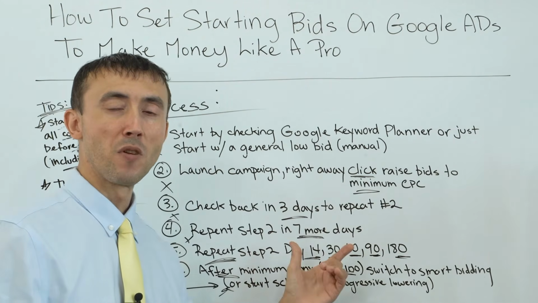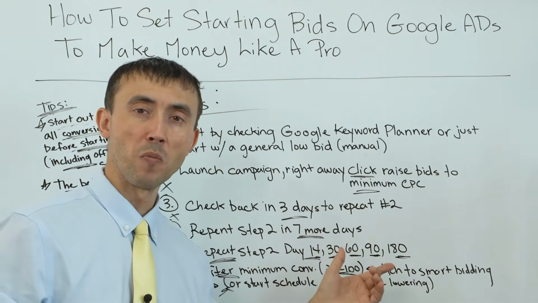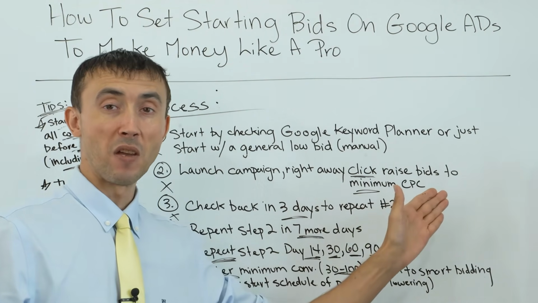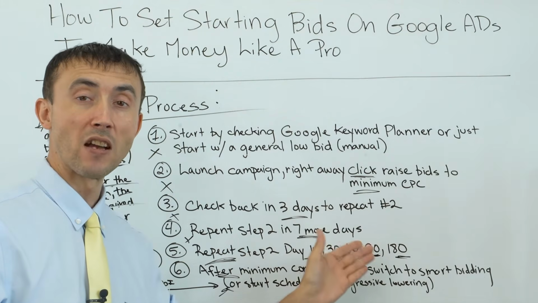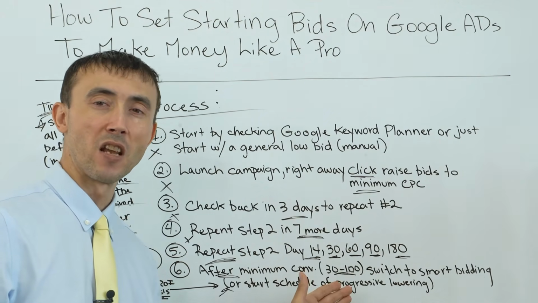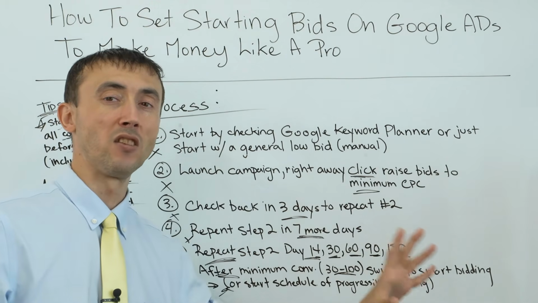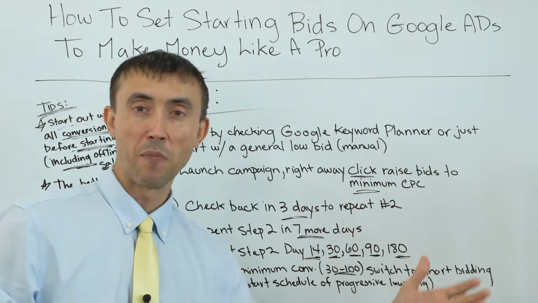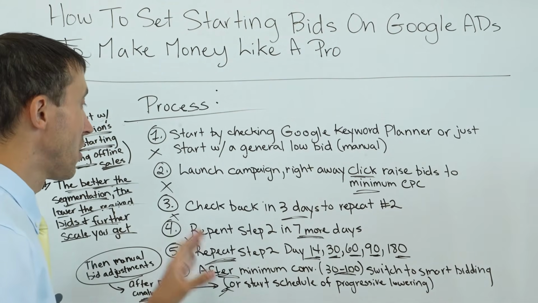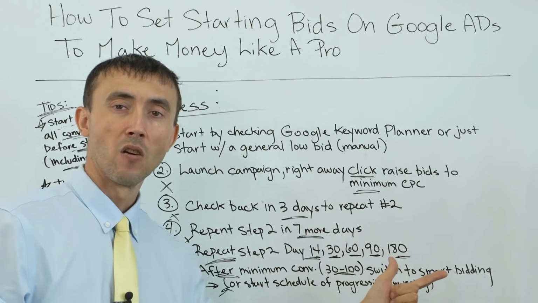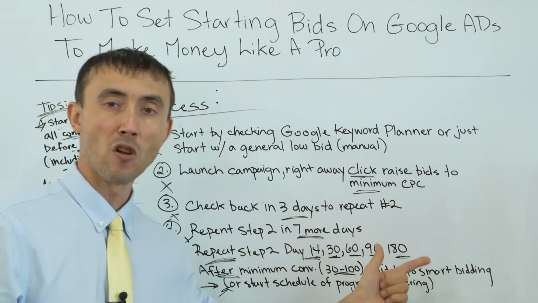The competition of your market is going to dictate whether the Google Keyword Planner is going to tell you what you actually need to bid, or if it's going to be higher, or whether you might actually be able to pay the low end of the range. Usually it's never going to be below the low end of the range, at least starting out. But that gives you a general range or idea, if you will, of what can happen in terms of starting bids, where those could be at, and your different strategies or options for having your starting bids.